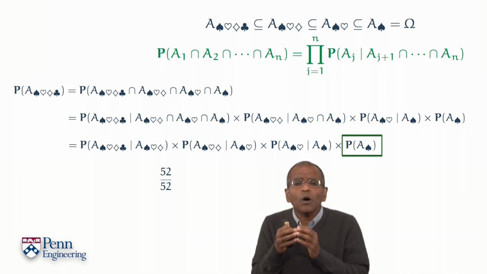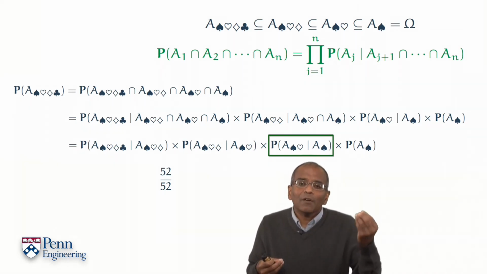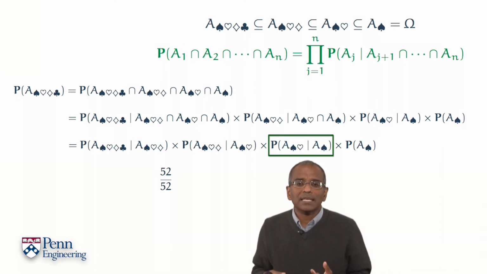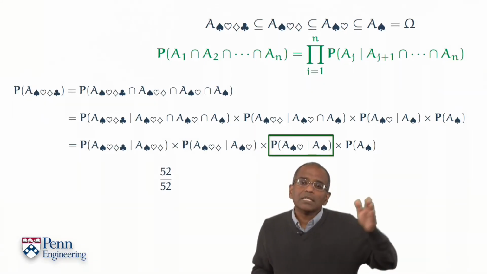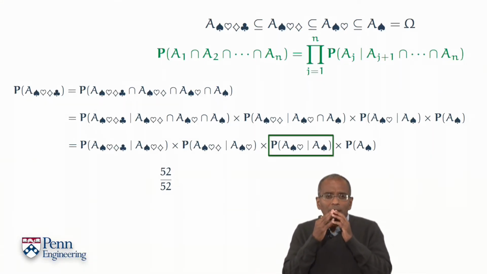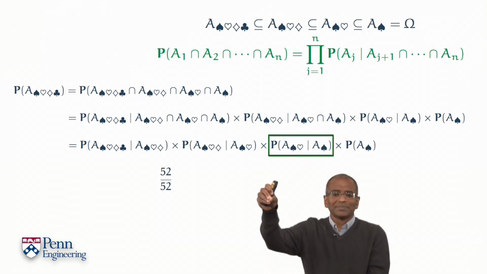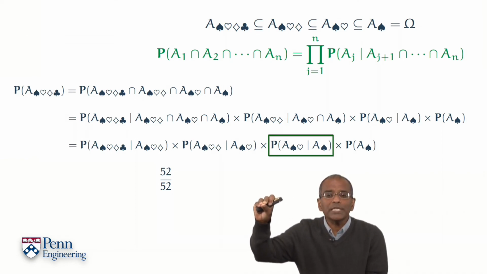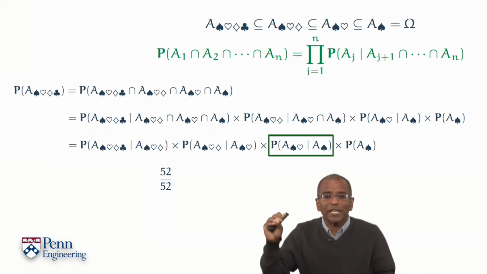The probability of the event A of spades and hearts given A of spades. The probability that two distinct players get the ace of spades and the ace of hearts, one apiece, given that some player got the ace of spades. Now let's see what is given. The ace of spades has landed somewhere in the picture. The moment it's landed there, that position is forbidden for where the ace of hearts can land. Okay, so one of the 52 locations is now forbidden for the ace of hearts.